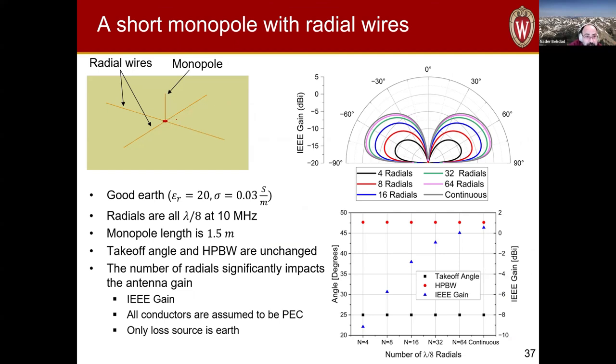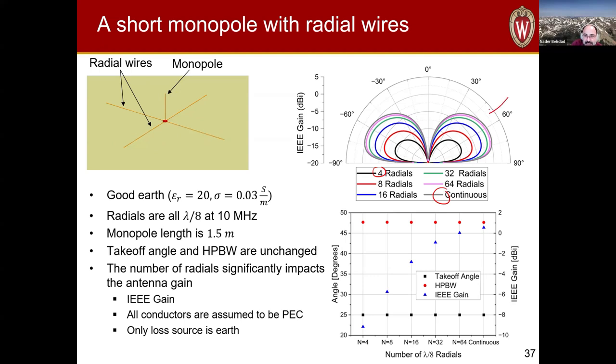So what you're seeing in this picture, you're seeing these wires here that are essentially radial lines implemented to approximate a ground plane for my monopole antenna. Imagine that if you increase the number of these radial lines from the 4 that I was showing in that picture to infinity, then you get the picture that I showed previously with a continuous ground plane. So let's see what happens as I increase the number of radial lines from 4 radial lines and then go to a continuous ground plane here.